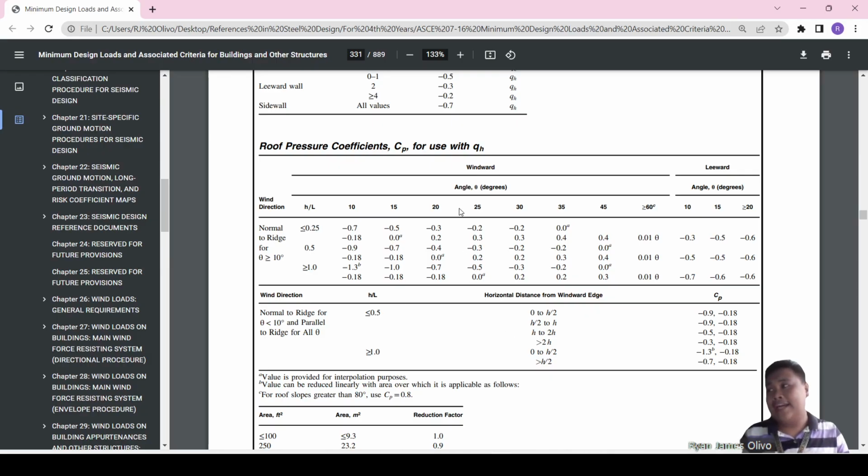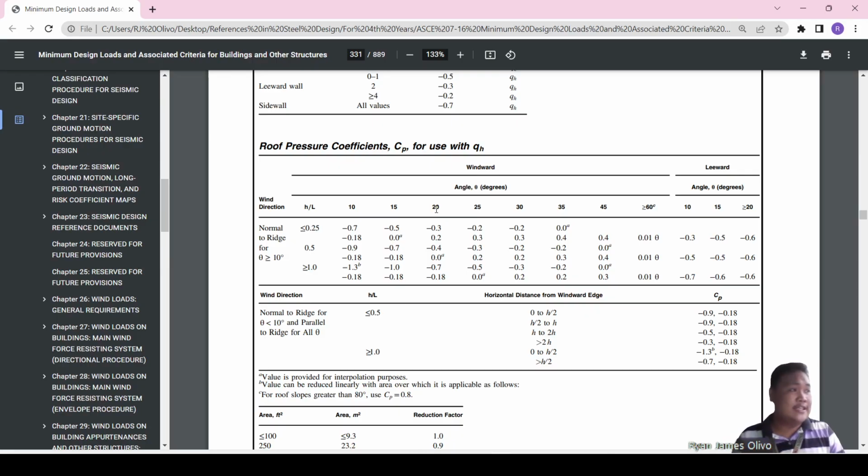So sir, what if my angle is not part of here? Again, do the interpolation. Do not be lazy, class. If your angle is between 20 and 25, and it is like 21 or 22.5, do the interpolation. So 22.5 means it's between negative 0.3 and negative 0.2. And after that, interpolate also if it is between 0.25 and 0.5. Don't be lazy. Just do interpolation about them. Do not assume that it is 20 again.